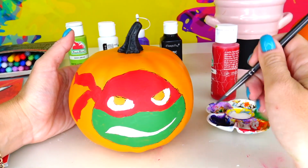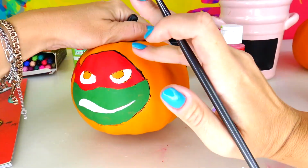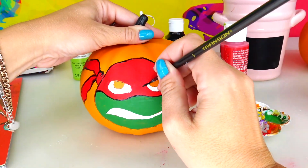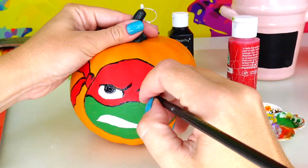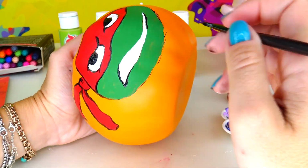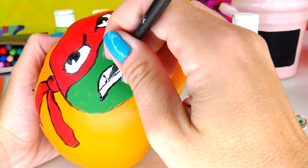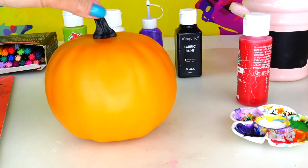And while waiting for the white paint to dry, I'm taking this thin brush and the black paint, and I'm going to go over everything and outline Raphael's face and add some details like scratches here and there and some shadows to make it look more realistic. Raphael is finished. Let's go ahead and paint Donatello next.